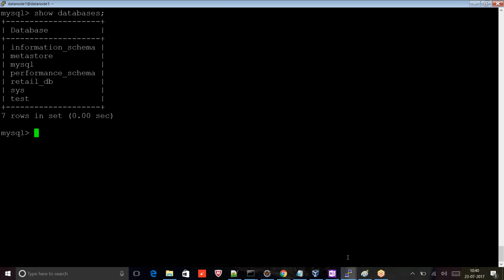What does it mean? You connect to your MySQL database. If the database is not available, you create it. And what username and password am I making use of? Root or whatever it is. Hive user, Hive password, whatever it is. It means you log into MySQL with these user details. If the database is not available, you create it. If it is available, make use of it. That is the purpose of those three properties.